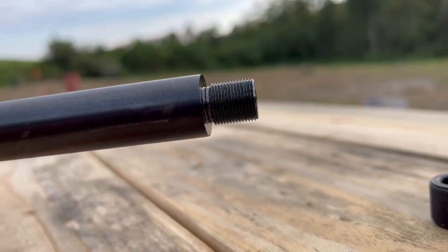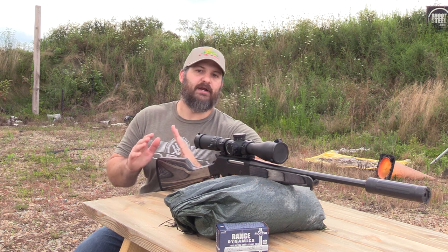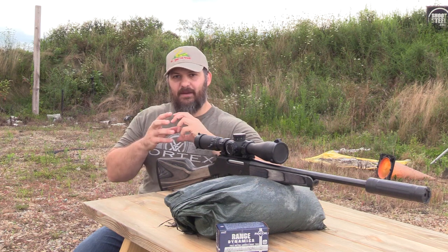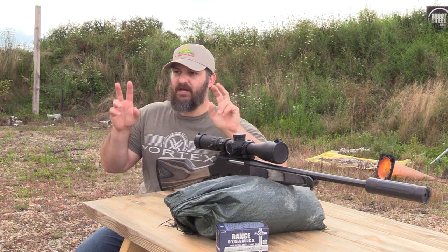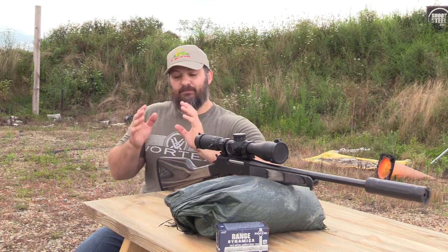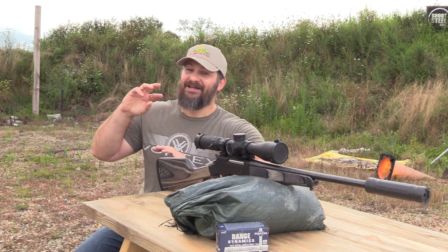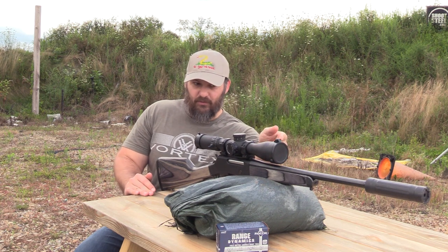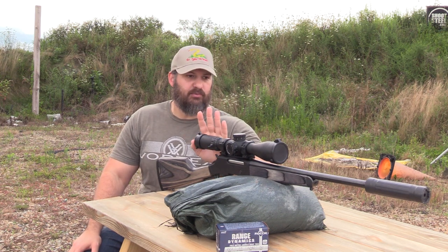The number one thing you're looking for is that the diameter of the barrel is greater than the diameter of the thread. That generates a shoulder behind the thread, which allows the suppressor components to sync up to a CNC'd, perfectly flat shelf at the back of the thread. That precision-machined CNC'd mount is going to sync up against that perfectly machined CNC'd shoulder that is cut concentric to the bore — meaning the center of the bore is the center at which that thread axis is done. Those are the most important factors.